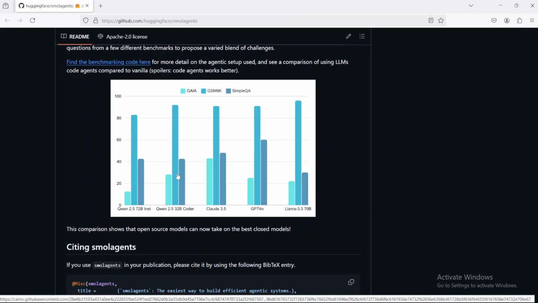Performance benchmark. Now, how does it actually perform? SmolAgent shines with open models in agentic workflows in a recent benchmark comparing code agents to traditional methods. It shows superior performance with fewer LLM calls and higher accuracy, especially on complex tasks. You can check out their benchmark code to see the magic for yourself. And yes, code agents are the future. They are faster, smaller, and simply better.